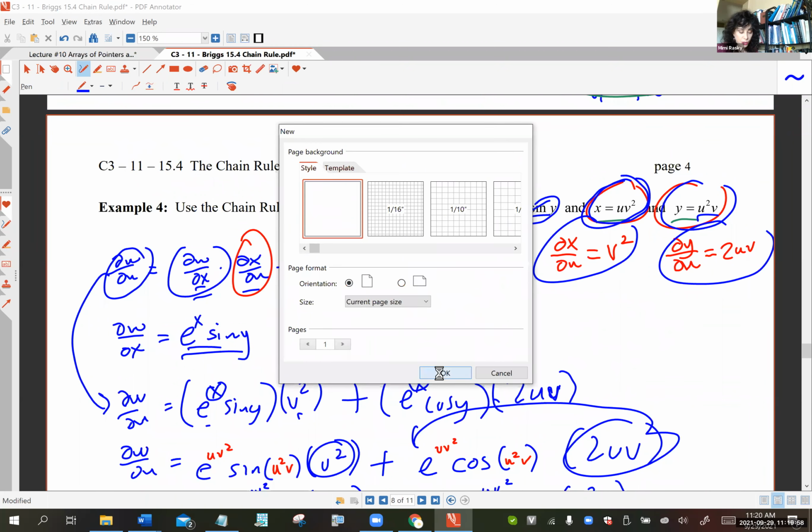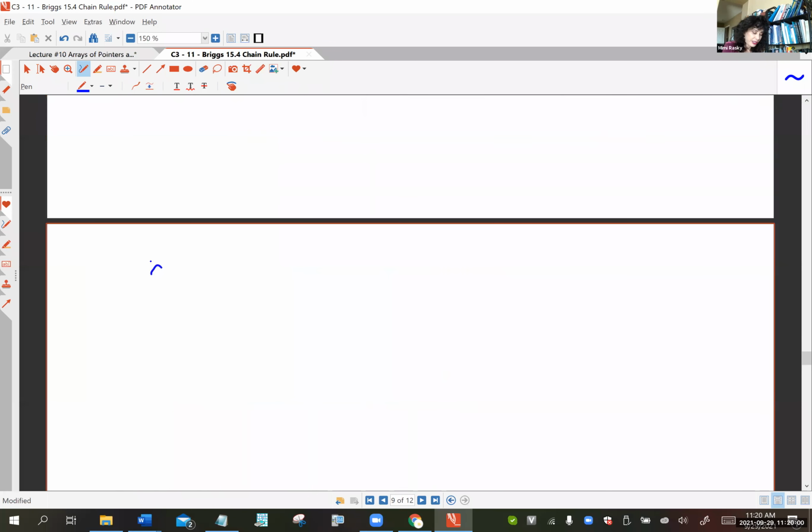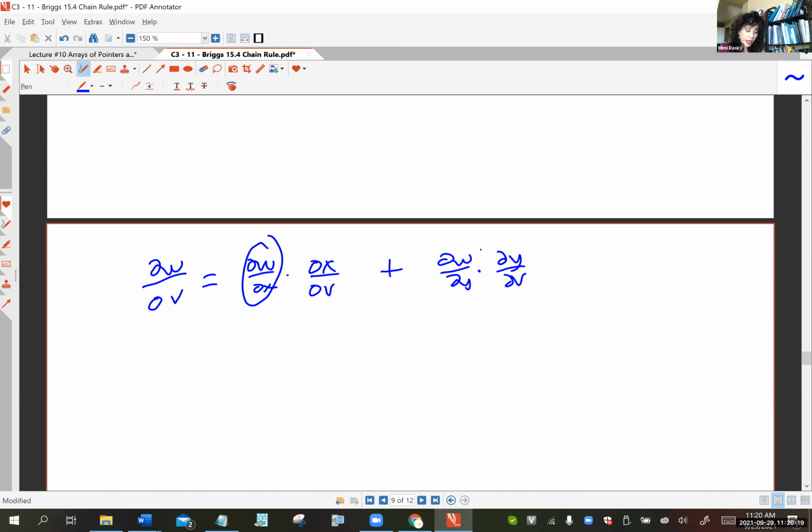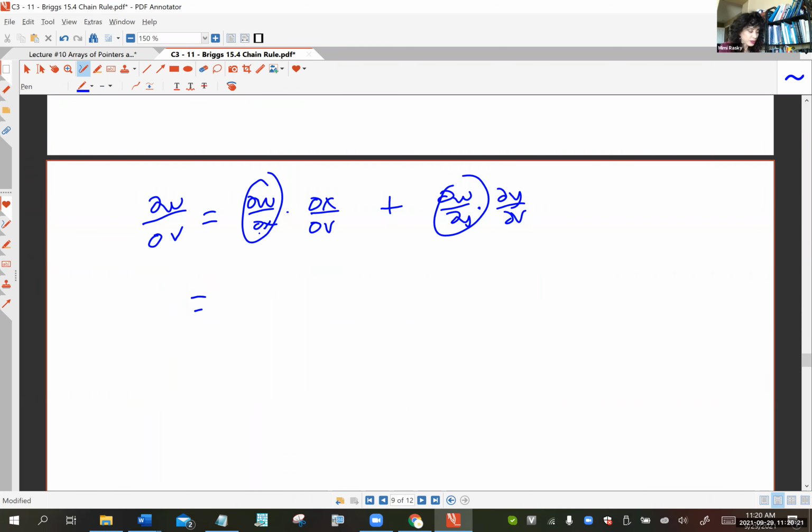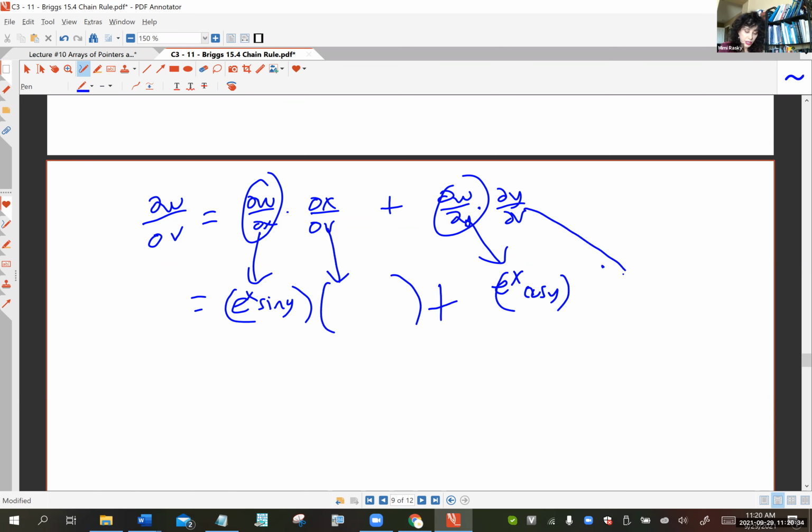Okay. So now you're going to get the other formula. So they want the partial of w with respect to v. So you got to go get dw dv. We already got dw du, dw dx, dx dv plus dw dy times dy dv. Now, good news, we already got the dw dx and dw dy. Those are done. So this one was e to the x sine y, and this dw dy was e to the x cos y. So we already got those guys. So we just have to get these other partials with respect to v.